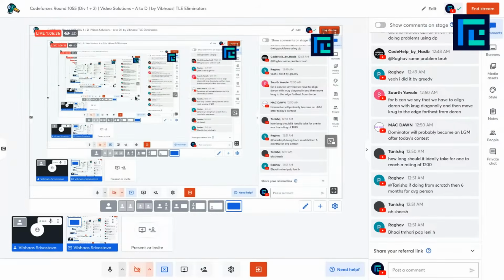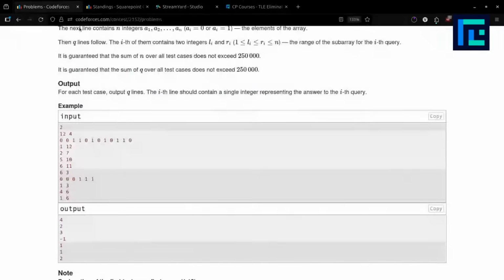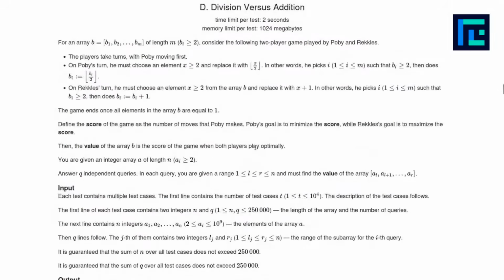Anyways, so let's move on to problem D now. Okay, so again, we have a query type of question where we need to figure out how the solution works in do queries. I guess they like query questions a lot this time. So for an array B, consider the following game. There's an array of some numbers, which are all greater than or equal to 2. Pay attention, all the numbers are greater than or equal to 2.